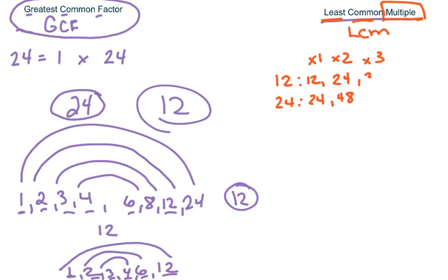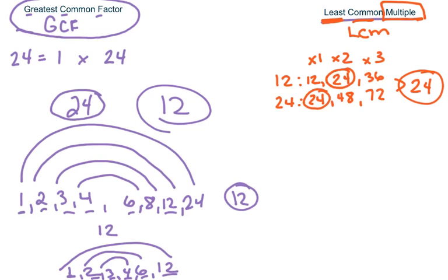And I would get 36. And of course, 24 times 3, that's right, 72. And I could keep going. In this case, though, I want the smallest number that they have in common. So I'm looking for ones that they have in common. So I see 24 here and 24 here. And the smallest one, 24 is the smallest. So the least common multiple of 12 and 24 is going to be 24.